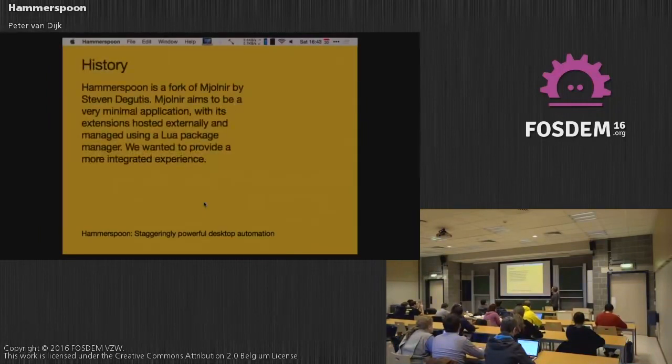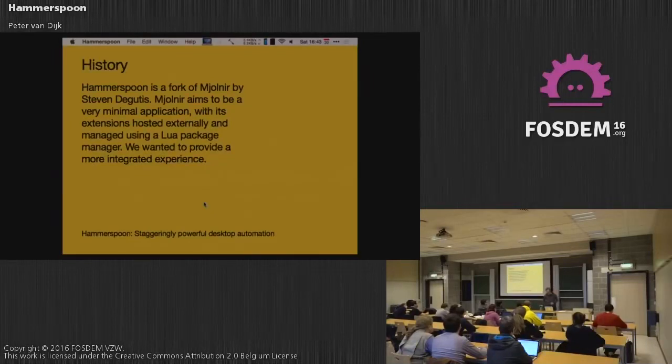Some history, like I said, there have been a couple of programs before. Stephen de Gutis came into the Lua IRC channel one day and he said, I am writing a window manager in Lua. Who wants to help me? So I had been thinking about something like that as well, so I joined in. He then wrote, I think it was called Hydra at the time, but he changed the name every 3 months, changed the whole concept every 3 months, and his last incarnation was Mjolnir. It was very minimal, and any functionality you wanted, you had to install via Lua Rocks. So if you look on Lua Rocks today, you will see a lot of packages with Mjolnir as a prefix.